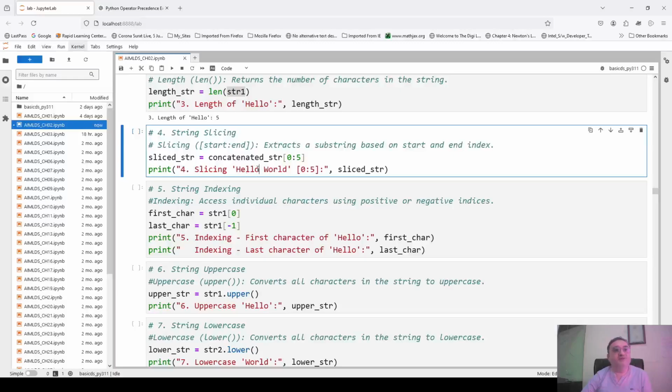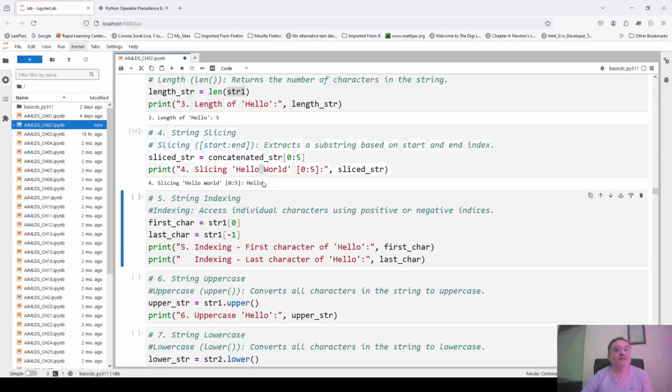So that means you will stop at this O. That space after that O will not come. Okay. So you can see only hello, that is the output. So you have sliced the string.